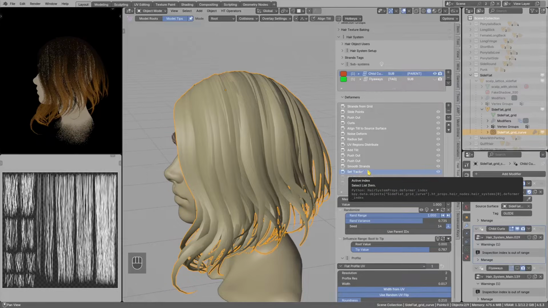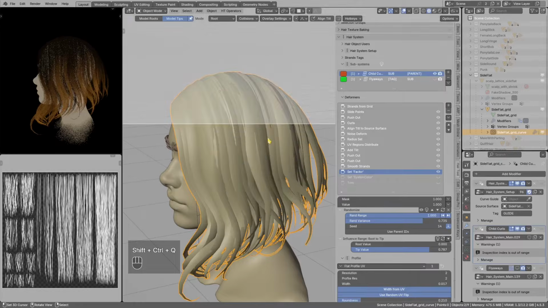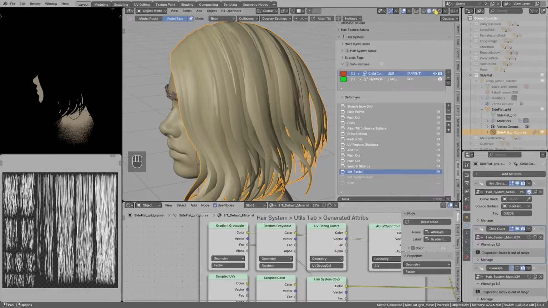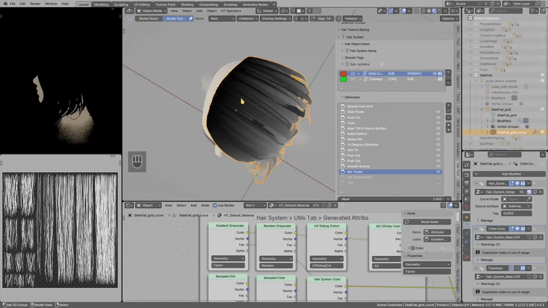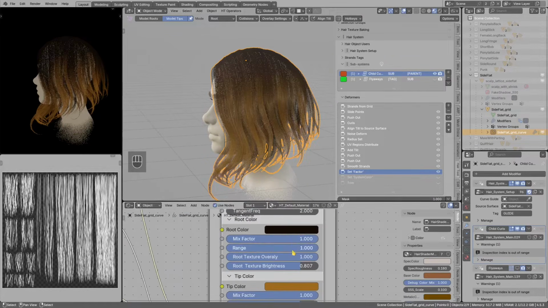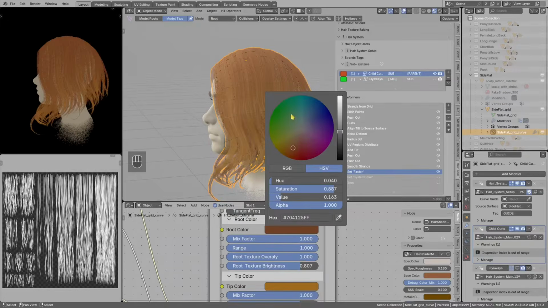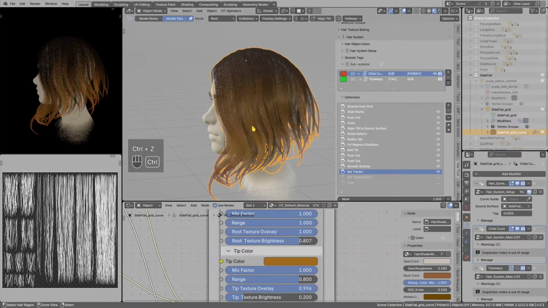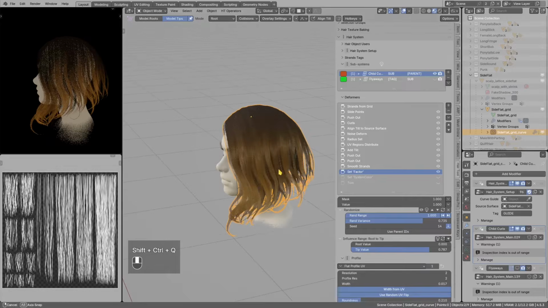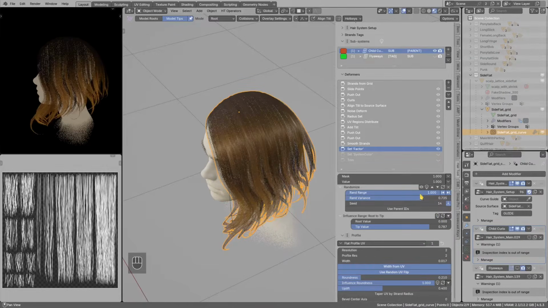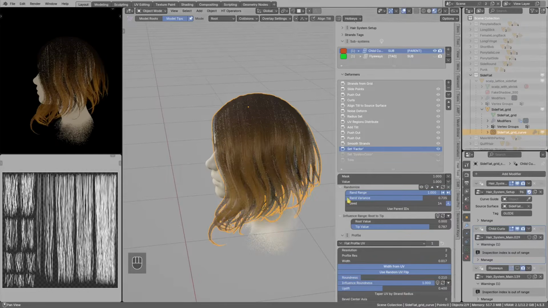This is a black and white gradient attribute that is used in the hair shader. I can show you this factor attribute. And basically it is used in the shader to color roots and tips. So if I go to hair shader, I can change the root color, or I can change the tip color. And I can customize this gradient using this set factor. So in this case, I am using a gradient like that, and randomize this slightly like that.